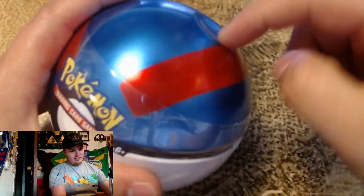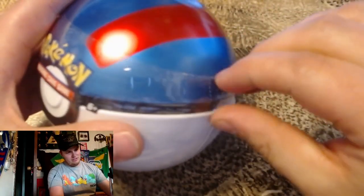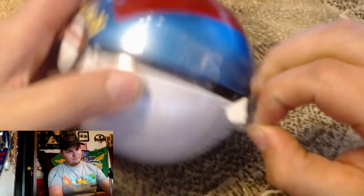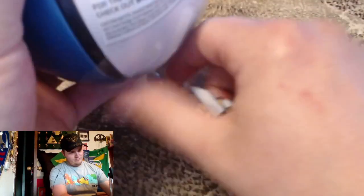I'm really hoping that that dent can be just pushed out and made to look normal. This is actually really, really cool.